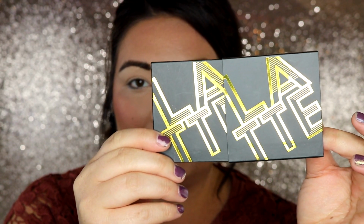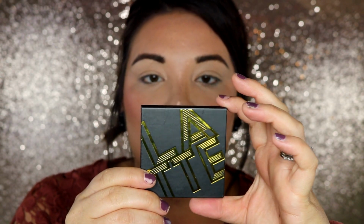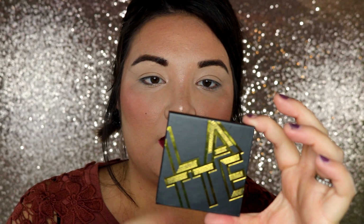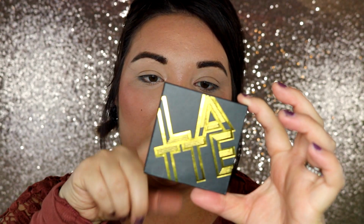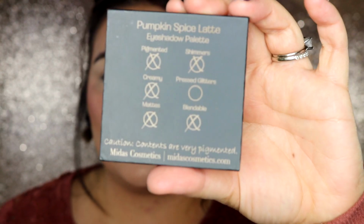For some reason I thought that these were bigger pans when I saw it on the website. I never looked into how small they are, but it's totally fine. It's a quad and it has the sleeve and super sleek packaging. And on the back, I didn't notice this, but it has pumpkin spice latte eyeshadow palette, and it has like an X on each thing that's there. This is really cute.